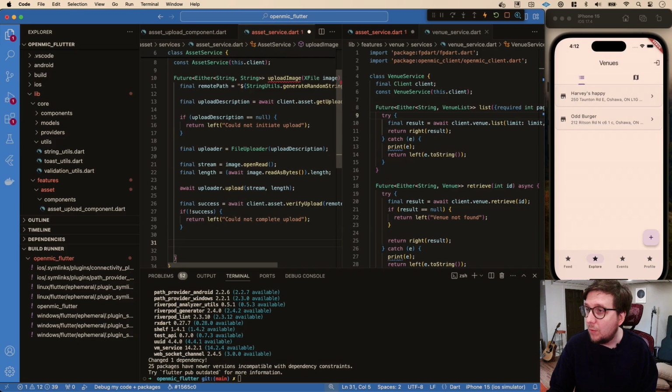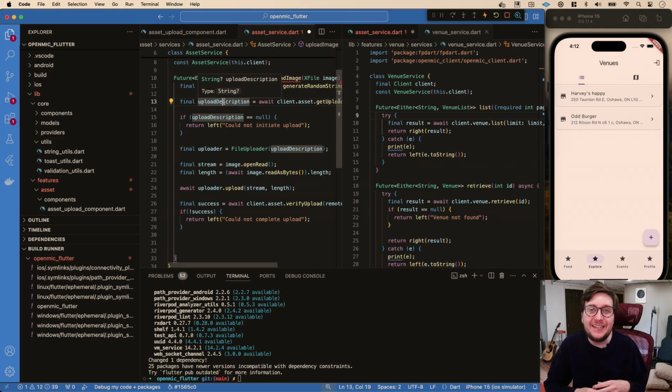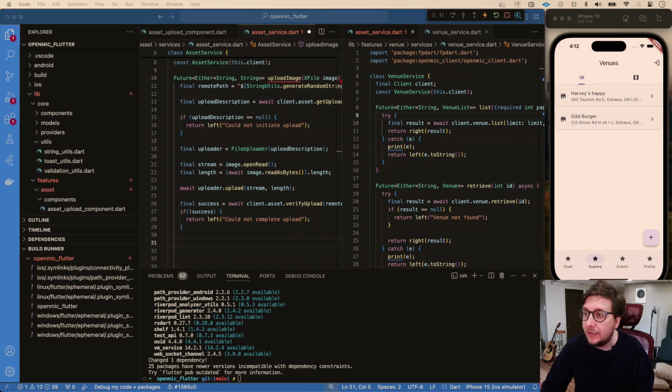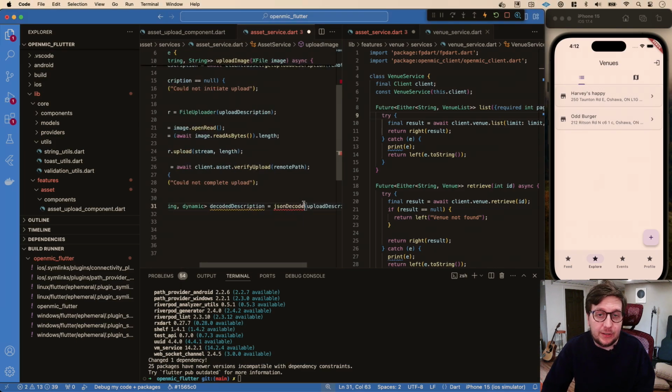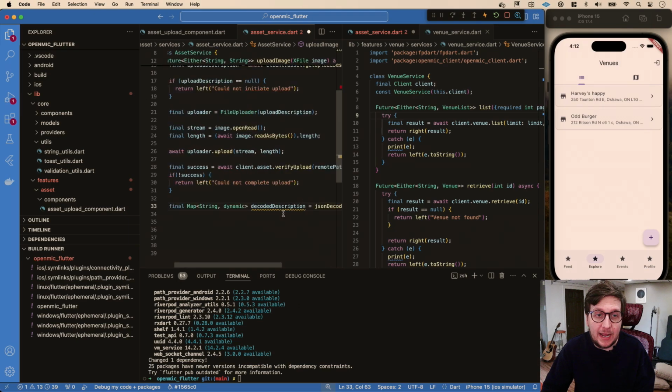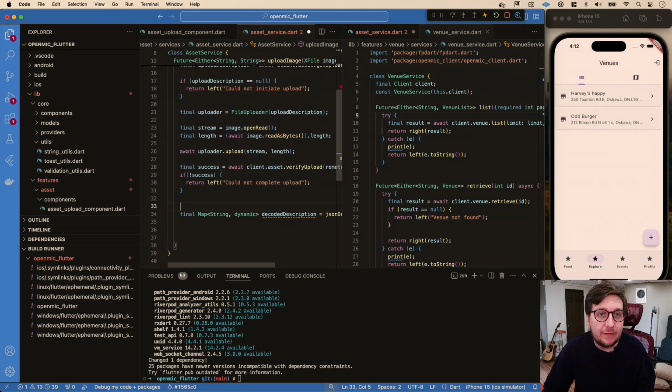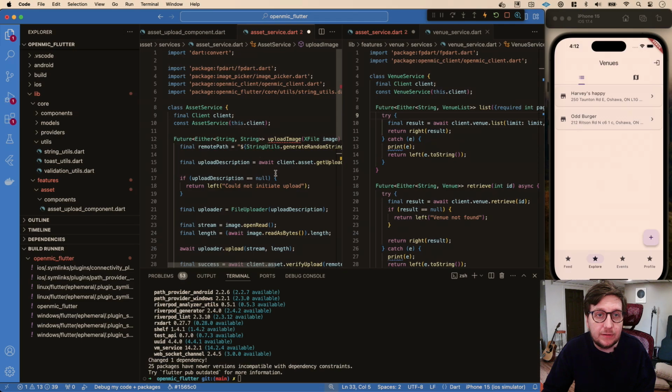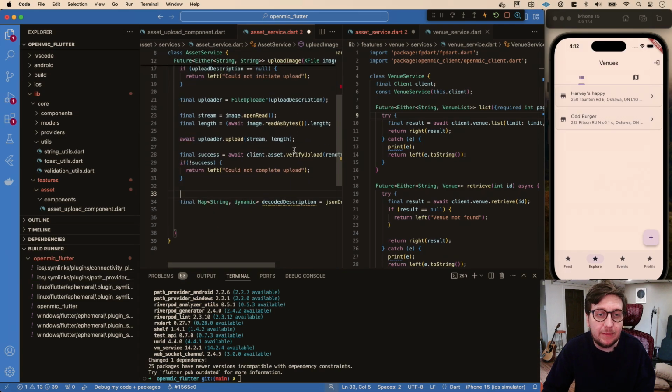Otherwise, what we're going to get back in this, where do we get it? It's in the upload description. This is a string that comes back. Unfortunately, it's actually a string of JSON data if everything went correctly. So what we actually have to do is JSON decode the upload description. So here we go, we're going to use our JSON decode. I am going to put this in a try, and in fact, this whole thing should probably be in a try catch. We'll just put the whole thing in a moment.